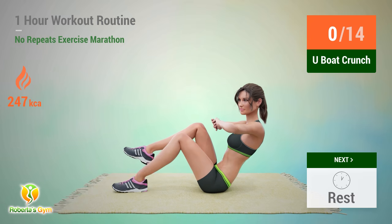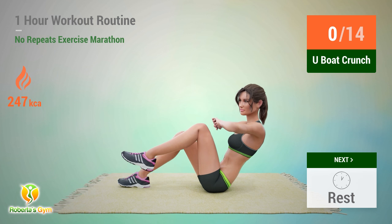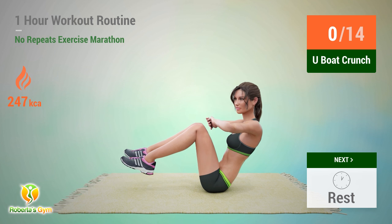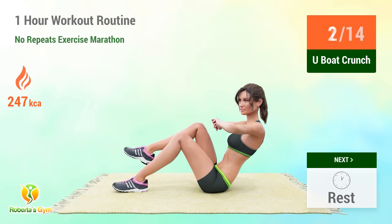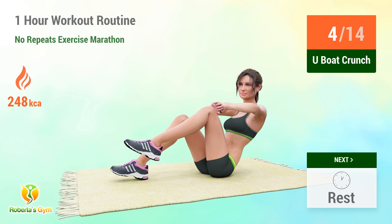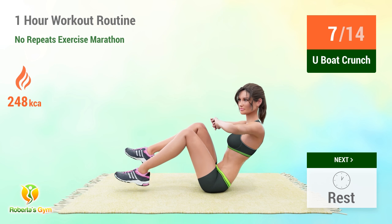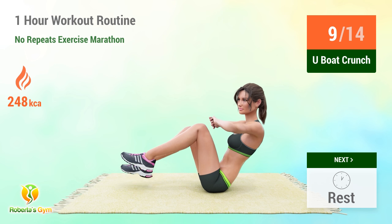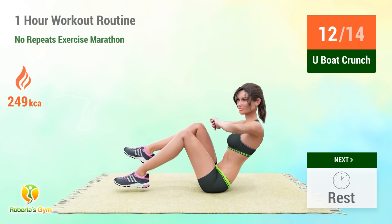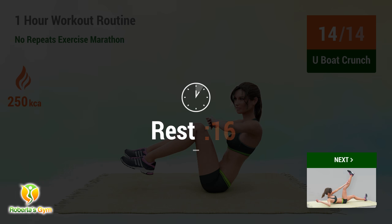Up next, Oblique Crunch. In 5, 4, 3, 2, 1, go. 1, 2, 3, 4, 5, 6, 7, 8, 9, 10, 11, 12, 13, 14. Rest time.